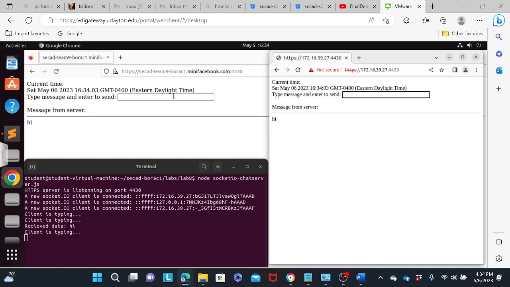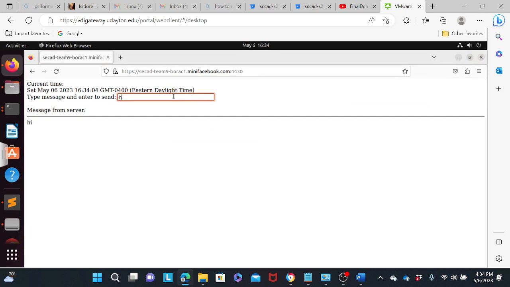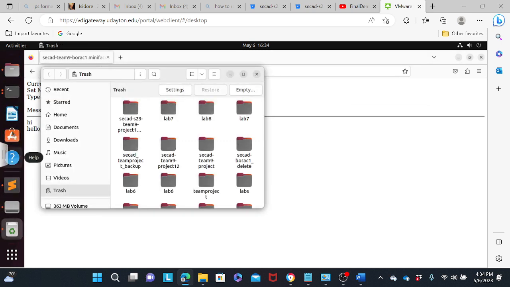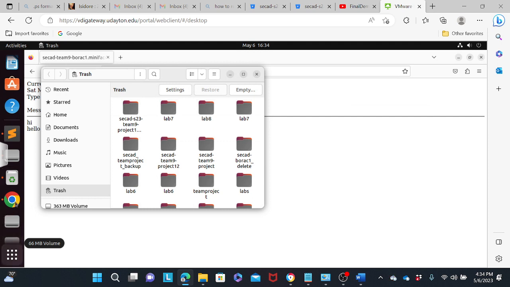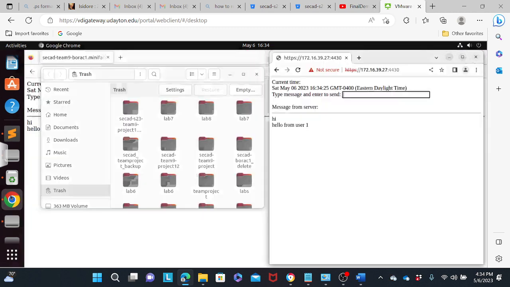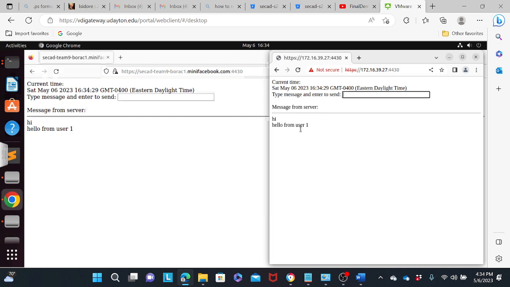So user one and two will see both, will chat, and it will go vice versa. User one will type a message, hello from user one. So user two can see that particular message that user one has typed.